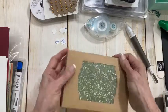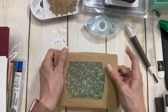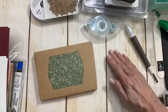And you know what? I was kind of fussing about the glue on here, but it actually is not showing through at all where I had a little bit of glue. Well, it's a little bit. I think it's going to dry and not show because it is clear.